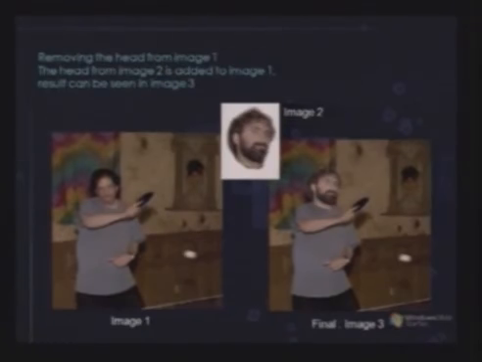Now how do we carry it along? We can shoot somebody, as you can see in image number 1, the character is playing table tennis and he has a particular kind of tilted head. The second image, which can be seen in the slide, has a character who has his face facing towards his right hand side. So what we did in the compositing software is, we extracted the head from image number 2, and pasted it in image number 1, and then fitted it around correctly so that it looks as if the image is single.